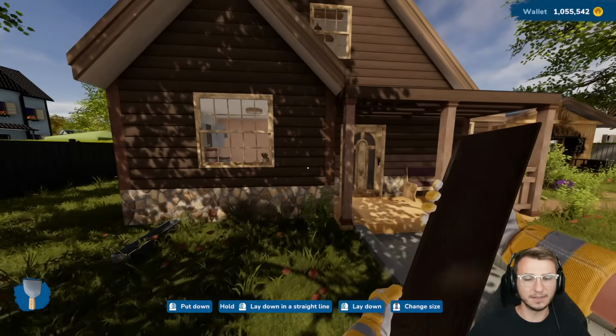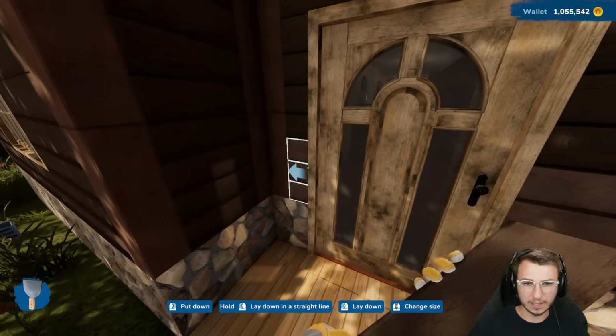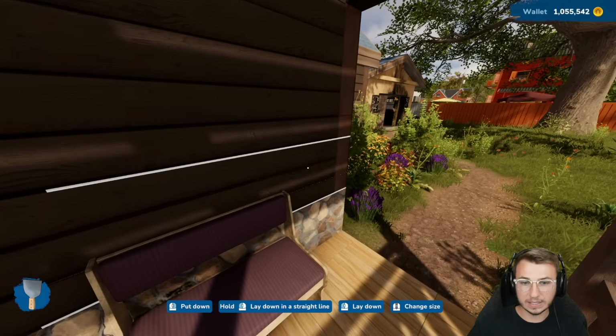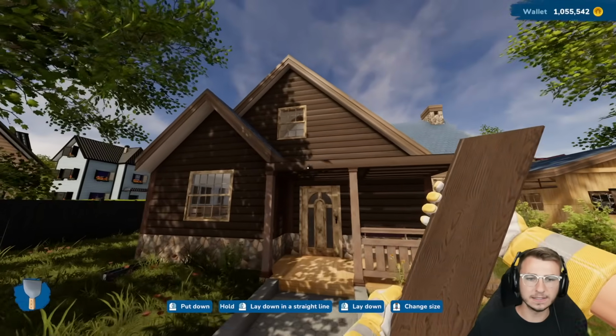Nice and simple. Nothing super crazy about that, so I'm going to work my way around. And we're going to do this exact same process until we don't have any more discolored pieces of siding. There's probably some up there as well. Oh no, that's nice and clean.